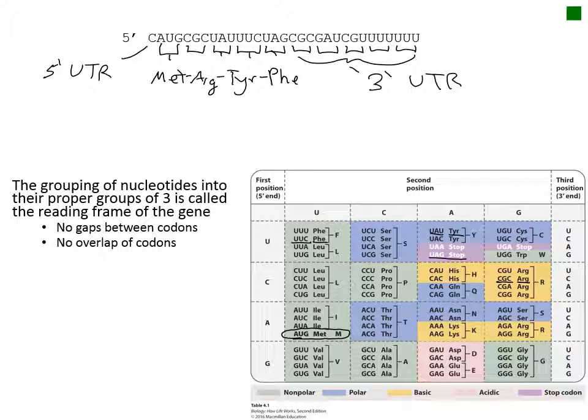Depending on the R groups of these amino acids, this chain of amino acids, which is the primary structure of the protein, will now fold up into its corresponding secondary and tertiary structures and go off to perform its function in the cell. You should now attempt translation on your own by answering the following question.